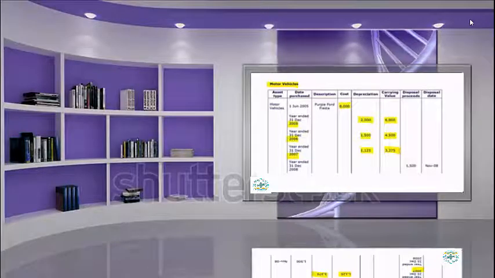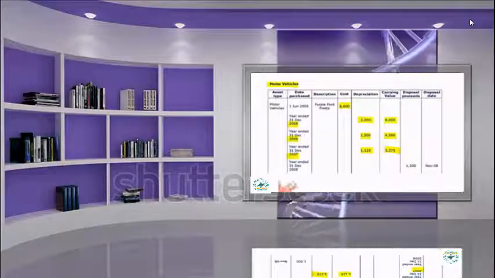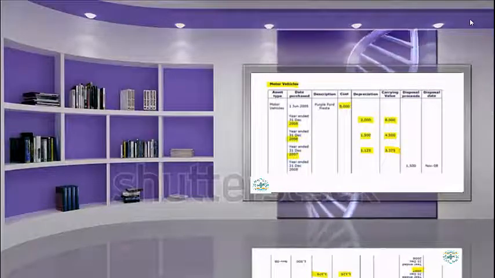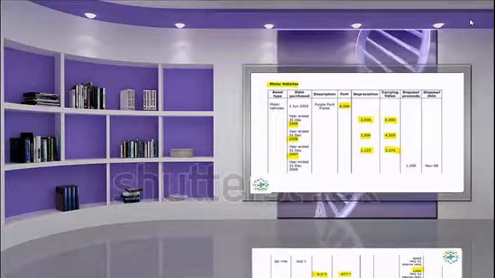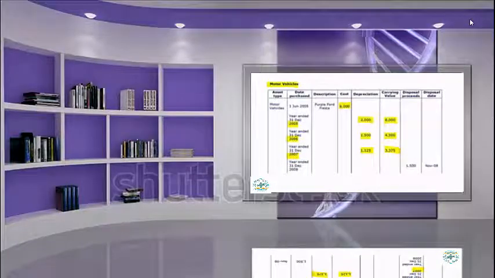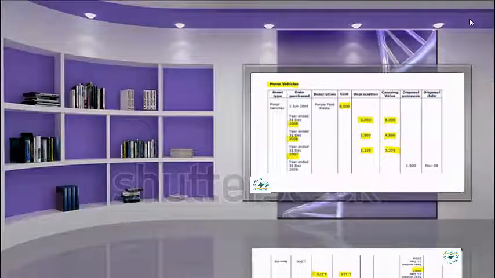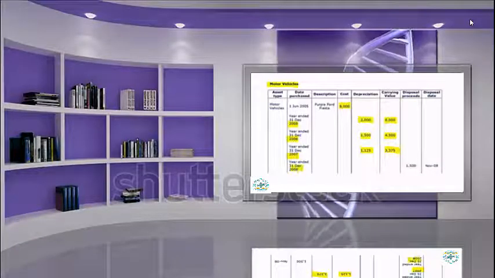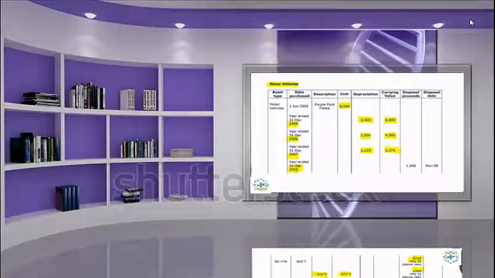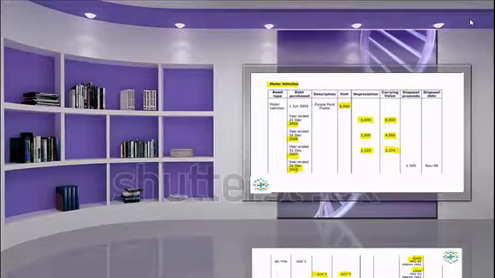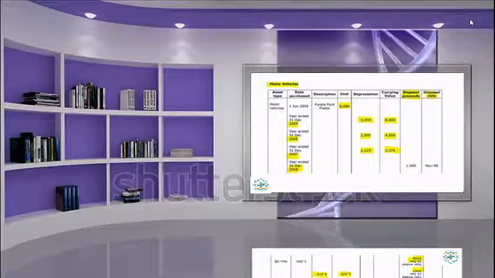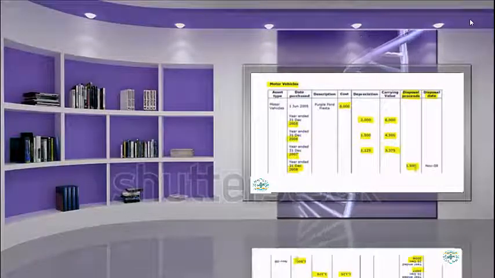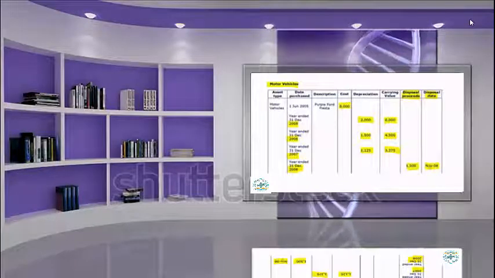Now remember, a business could have several motor vehicles, and you would just have one big balance of non-current asset cost, one big balance of accumulated depreciation. By maintaining a non-current asset register, you are analysing each individual asset and looking at them on an individual basis. So it's a good internal control document as a result. Now notice then, in the year ended 31st December 2008, we disposed of the asset. So the final two columns at the end would be the disposal proceeds and the disposal date. So we can see then that the disposal proceeds were $1,500, and we disposed of it in November 2008.